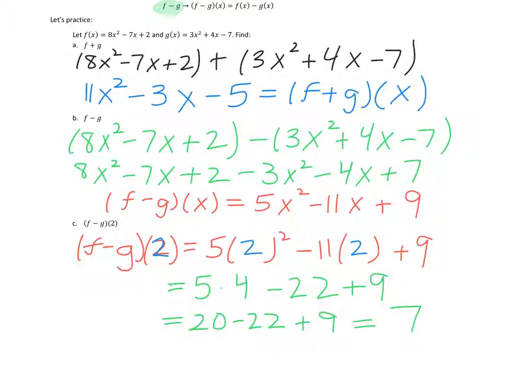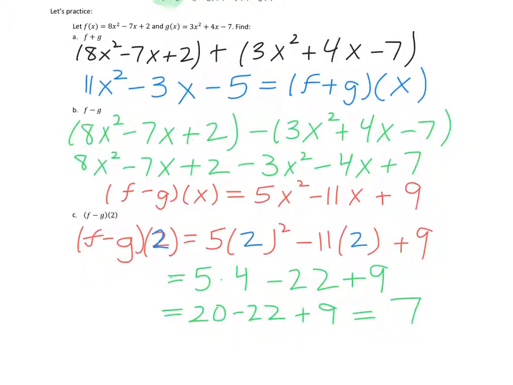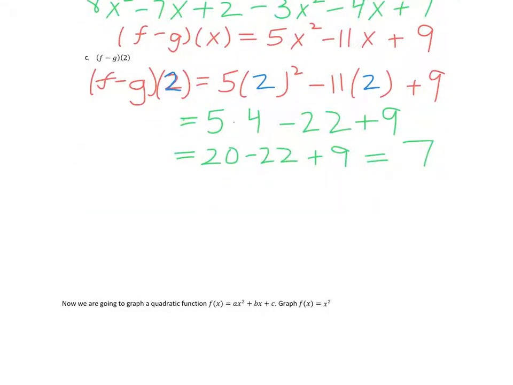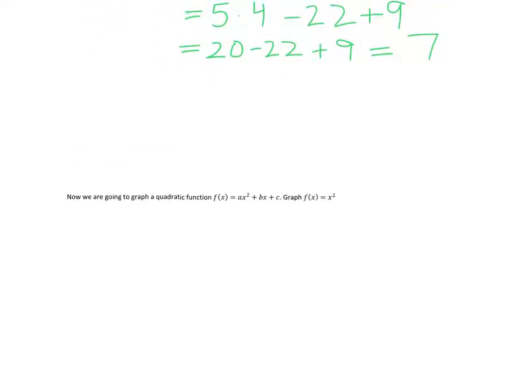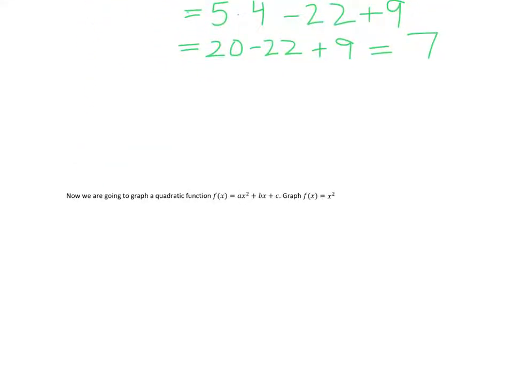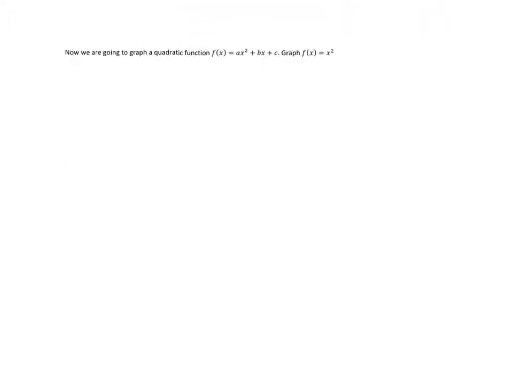All right, so we can also consider adding and subtracting functions, and we're actually creating new functions when we add or subtract those two. Okay, so next we're going to be looking at the graph of quadratic functions. Any quadratic function in variable x is degree 2, so it's going to be of this form, like ax squared plus bx plus c, where a, b, and c are numbers.